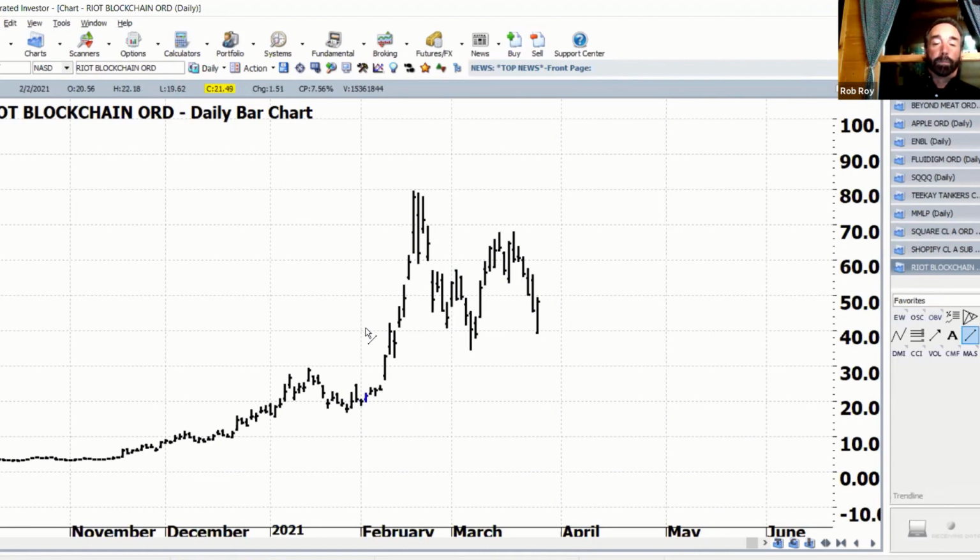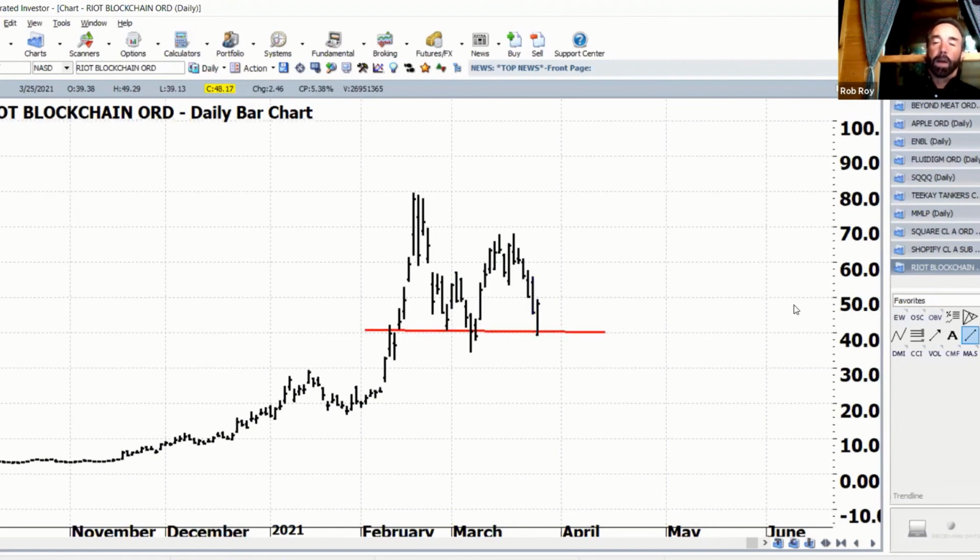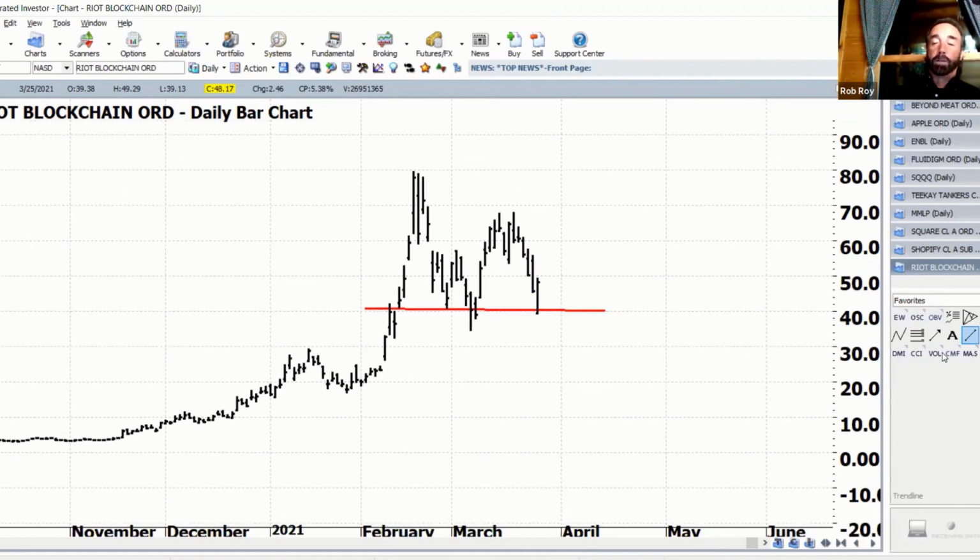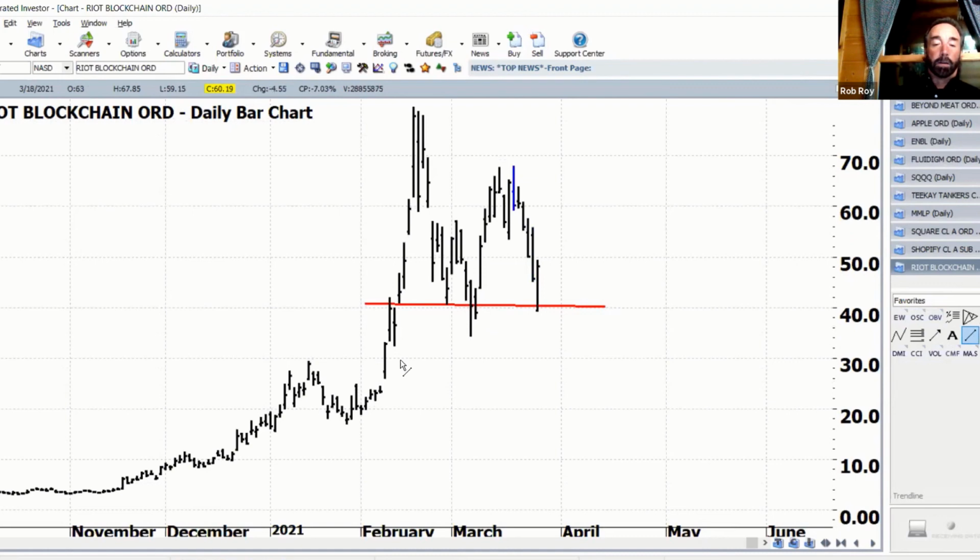This stock moves a lot intraday, so sitting there at 40, we'll see if it can hold there and turn and run back to 60 in 2 days. But if it doesn't hold 40, then that's a different story. If it doesn't hold 40, then it's back down here to this area where it was a triangle with the breakout, which is right at 20.